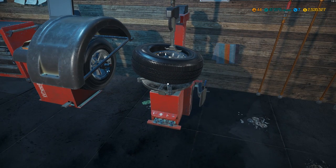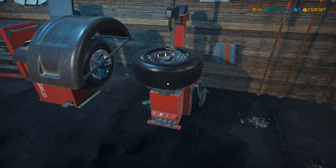They make it really difficult. You can't tell which one's the chrome or not, which really sucks because there's no way to tell.